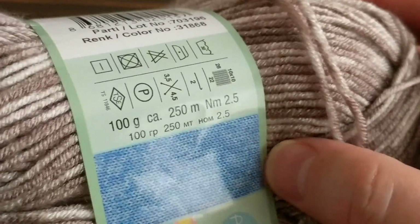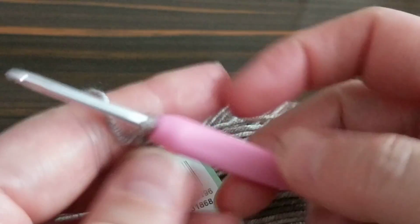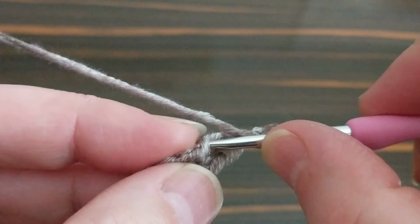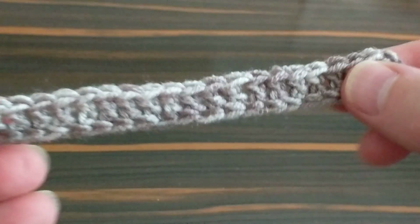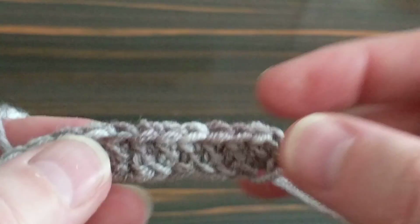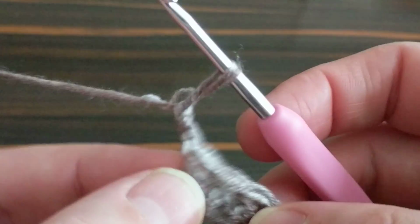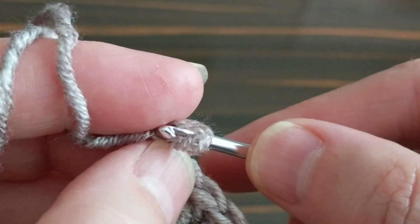Okay, so just grab the desired yarn you want to crochet with, and the crochet hook. It's saying 2, but I'm gonna crochet it with a 3 that I have here. I have a 3mm crochet hook. Okay, so what I did is I just did the chainless foundation chain double crochet technique, and I have a tutorial on how to do that as well. You just go here and then you just do your crochet. So I did total, forgot to count, but instead of doing 10s, I'm going to do 5s for demonstration purposes. So let's say you chain a multiple of 10, and then you're just going to start crocheting this stitch.